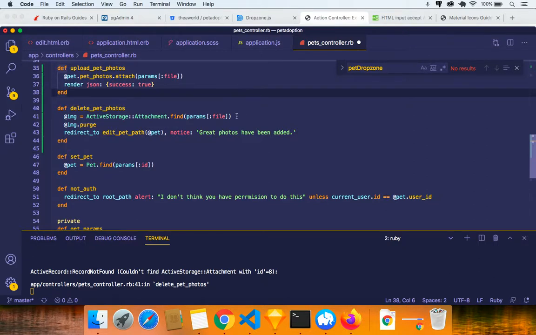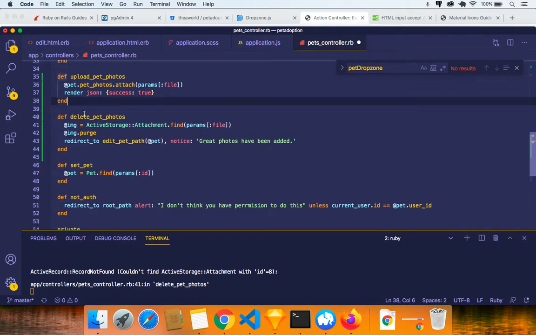Actually, no, this is find params. So we have a variable here, and it's active storage. It's an ActiveStorage::Attachment.find params ID image.purge. That's correct.